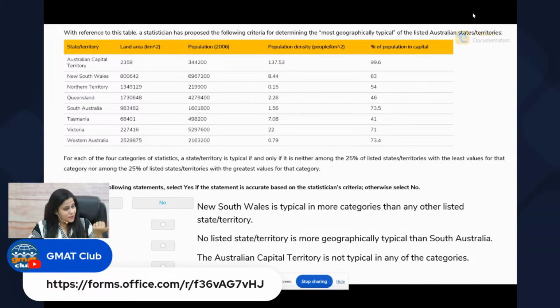Now, if you think about the previous question, you had to analyze each of the 3 statements one by one, right? The processing was pretty similar, but you had to take each statement, translate that, and then do the processing. Whereas here, as I'm going to explain to you, the processing is going to be common for all the 3 statements, and that is the basis of how you can make this question, which is typically a time hog question, into a time saver question. Okay, so let me walk you through how that can be done.